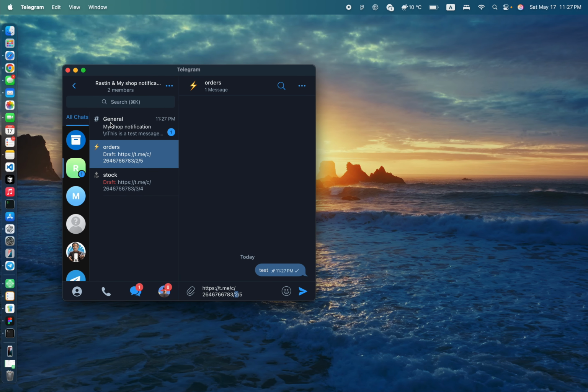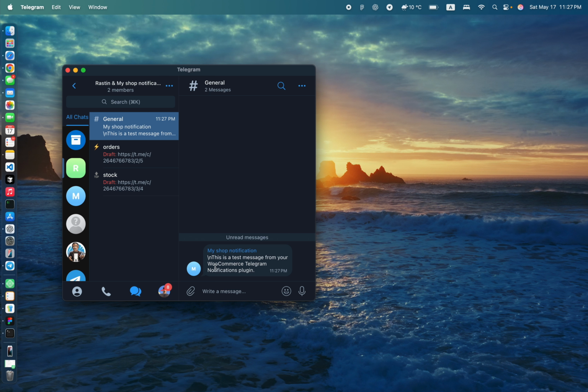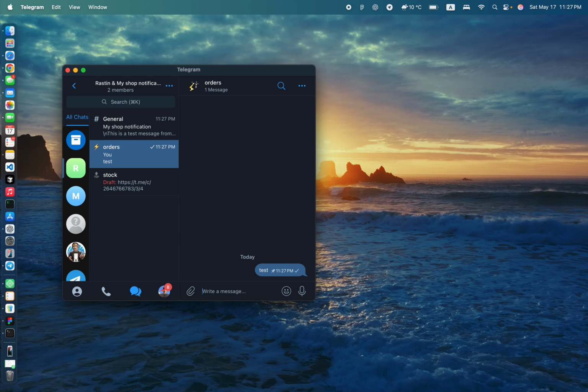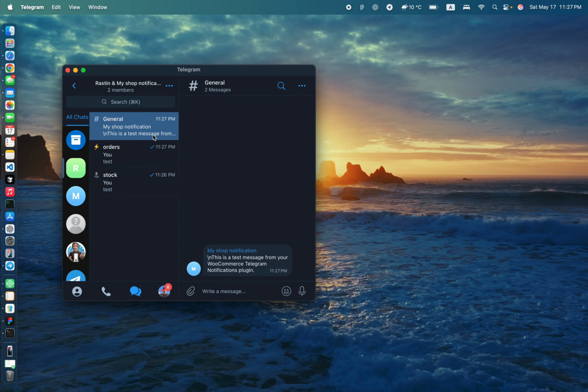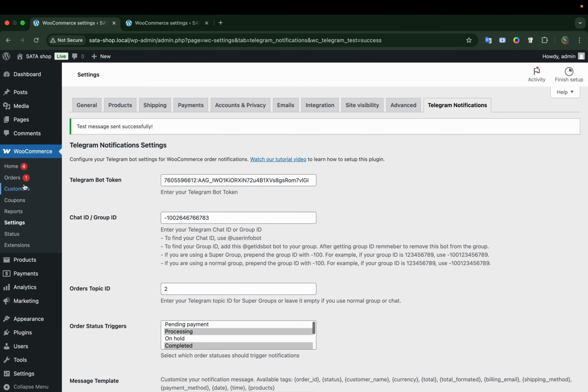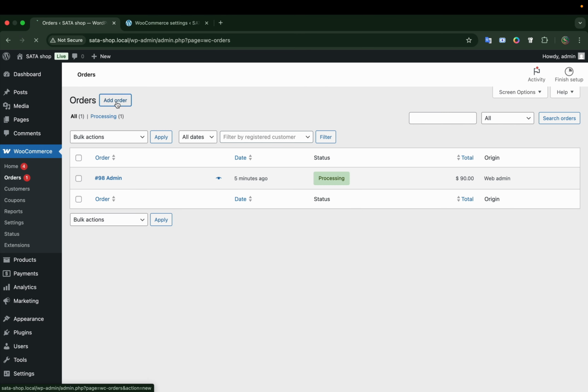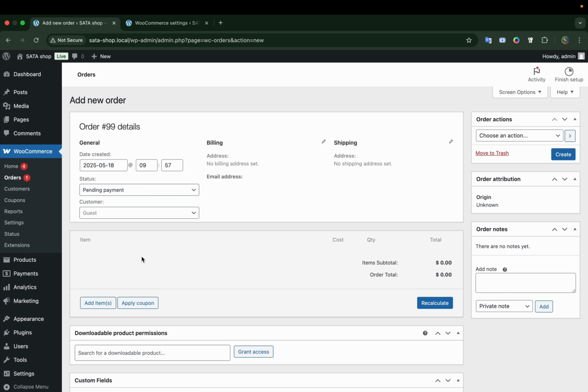As you can see, in the general topic, we receive a message. This means that the robot has access to the group. So let's try the notification again. I go to the orders and add a new order.